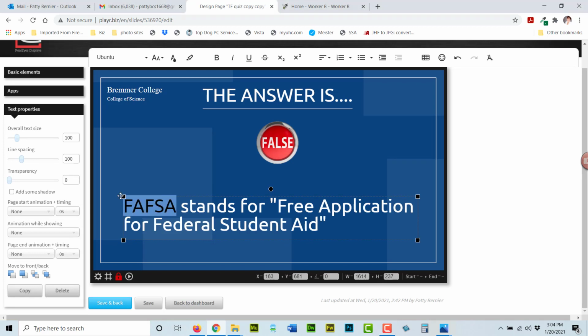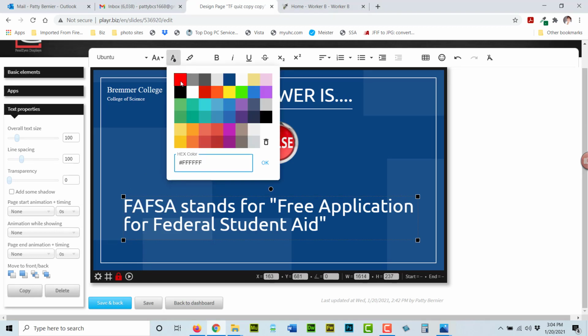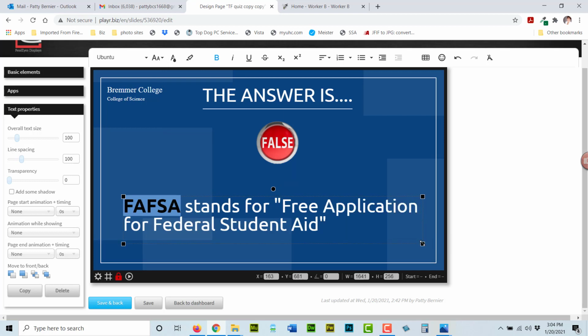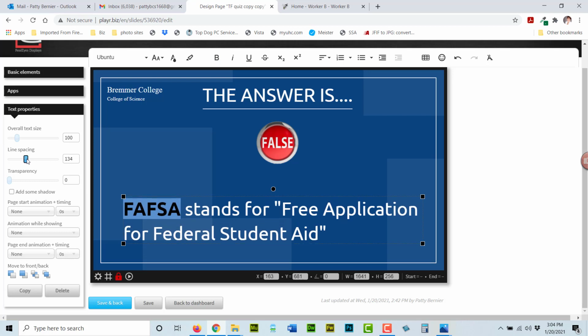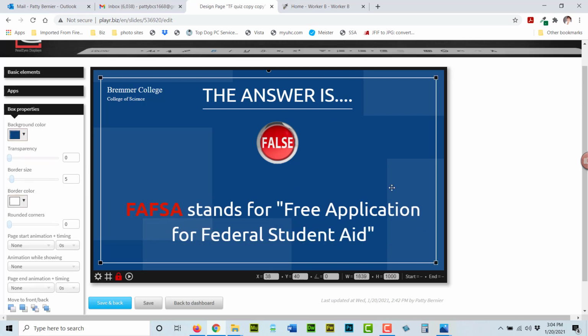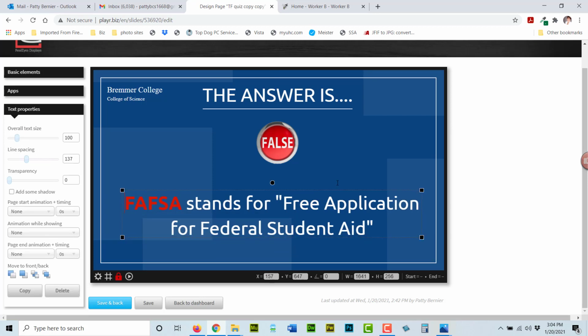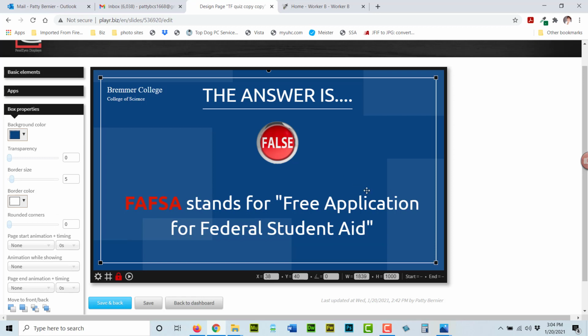Okay, so I'm just going to highlight this, change this to red again, and then bold it and stretch that out and center. So there's our answer. I'm going to just put a little bit of animation on this as well.